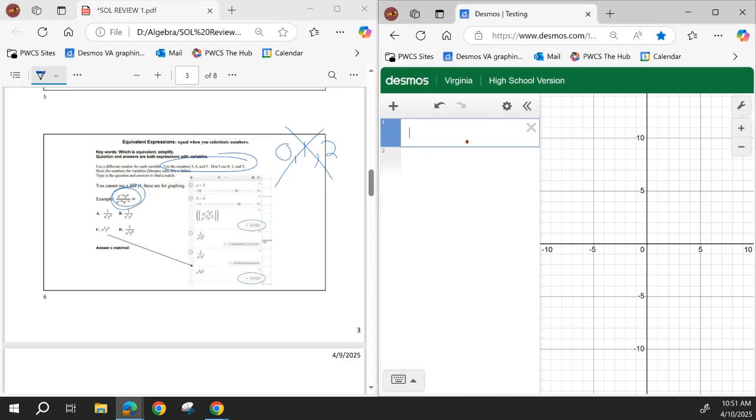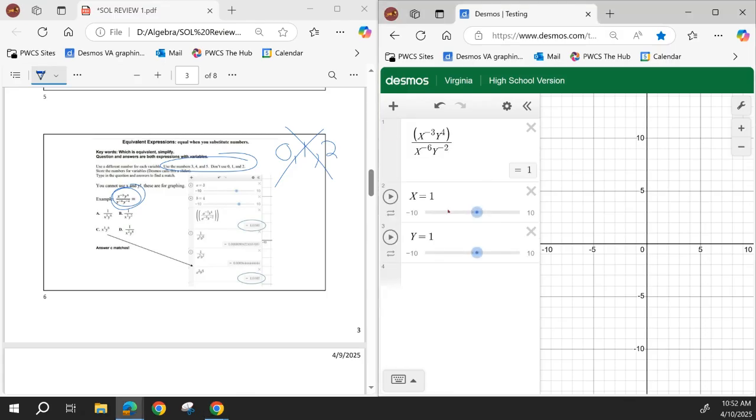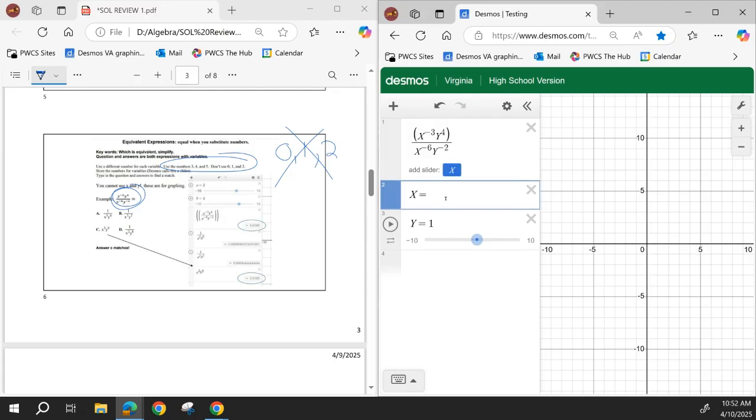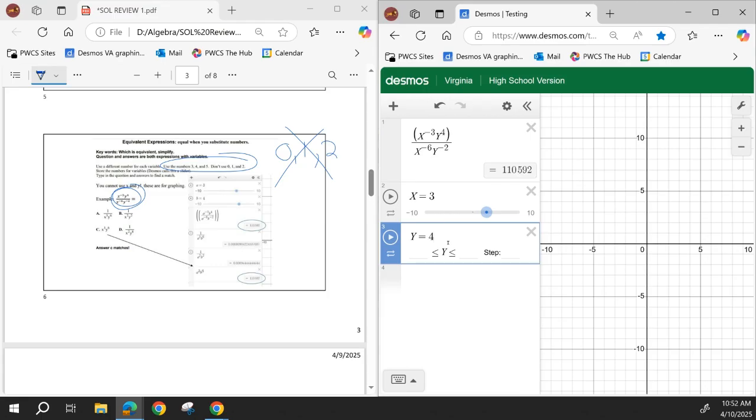So I'm going to go ahead and type the original expression here using capital X and capital Y. So you can see I put this expression into Desmos using capital X and Y. The example on your paper uses A and B. Again, you choose which one you want. And then it's going to ask me to add a slider. Remember, we're not going to use 0, 1, or 2. And another thing is you don't want to make them the same value. So let's make them different values. I'm just going to start with 3 and then make the next one 4. We can all use different numbers as long as they're not 0, 1, and 2.